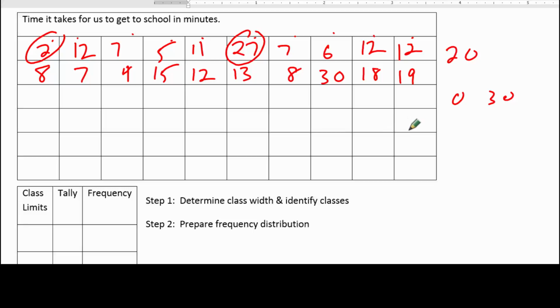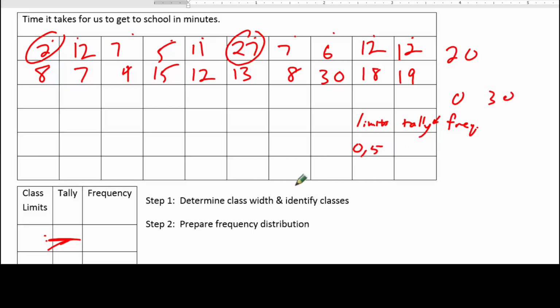If you see that? Now, the way I've got this set up, I'm going to kind of steal this chart here, and I'm going to write them over here. So these are going to be my limits. And the tally is kind of silly, and then the frequency. So you can kind of skip this one if you want. So what you're going to do is say, okay, so it's 0 to 5. And we're going to go in this one.